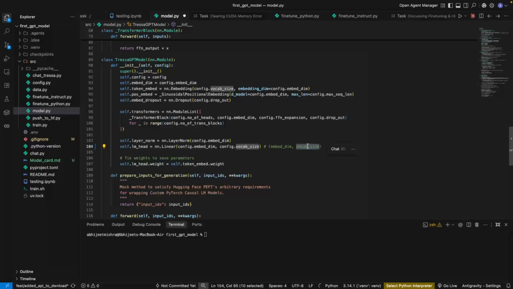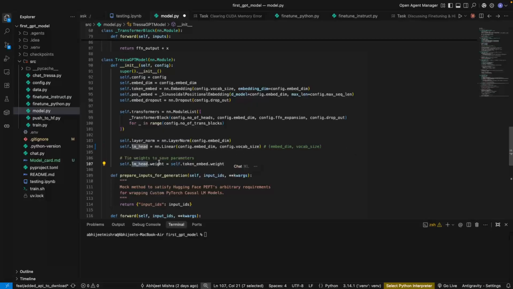Just imagine an array which has 384 rows and 277 columns. Whichever token will be produced next by the model will have the highest probability in the tensor.